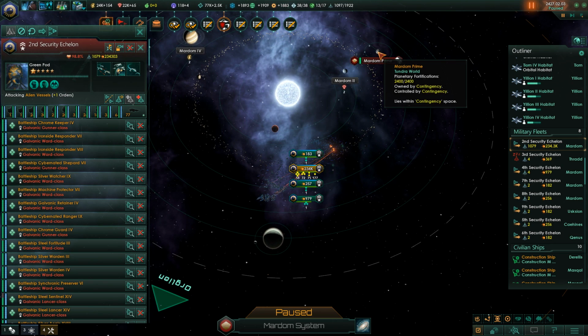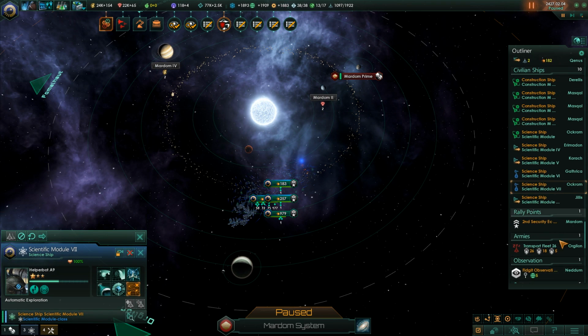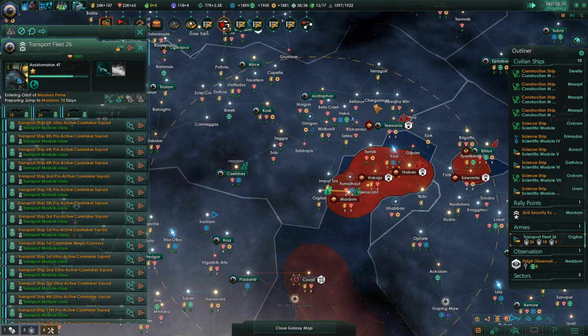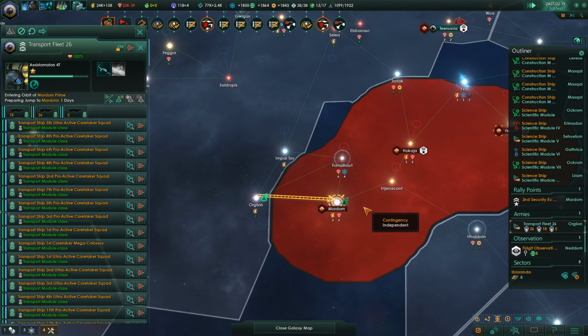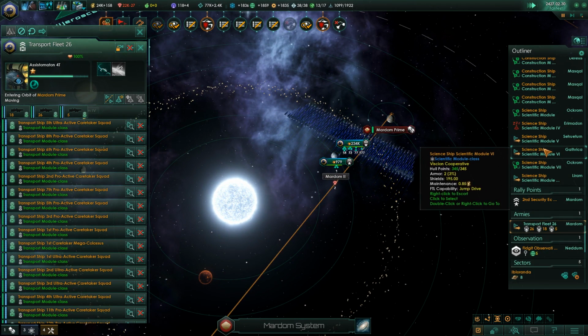We do need to go ahead and orbit Mardon Prime. Let's get our... Oh, hello. You need to be auto-exploring, buddy. Let's have our transport come in. Okay. Other ships are on the way to help us out. Transports have arrived. So we're not completely out of luck.